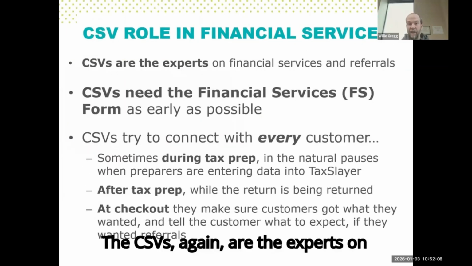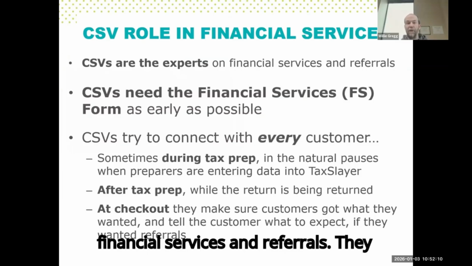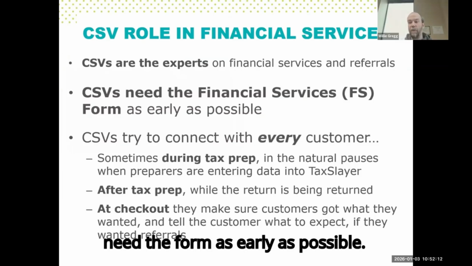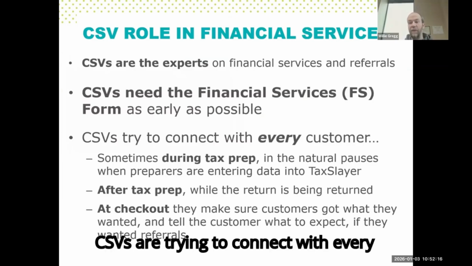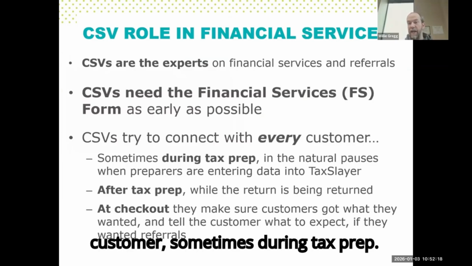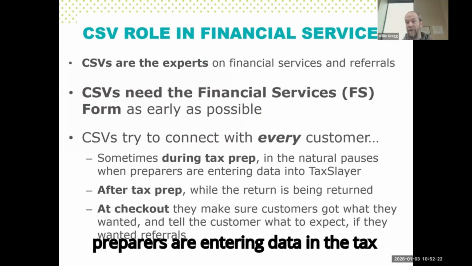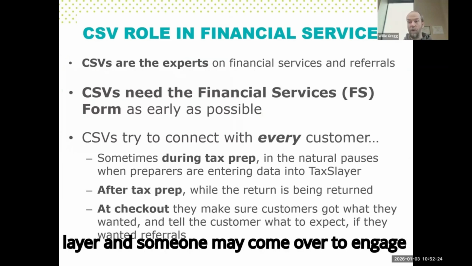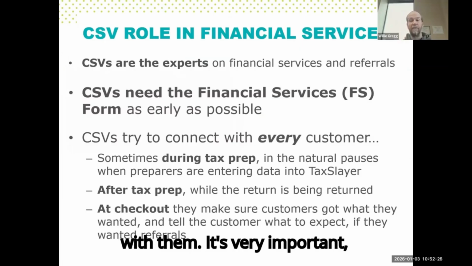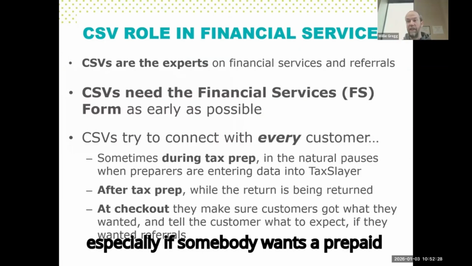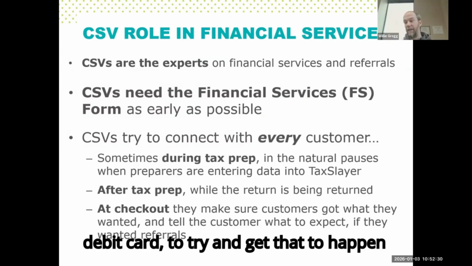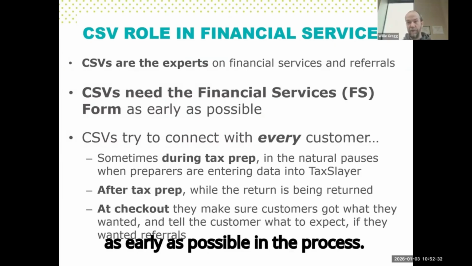The CSVs, again, are the experts on financial service and referrals. They need the form as early as possible. CSVs are trying to connect with every customer, sometimes during tax prep. There may be natural pauses when preparers are entering data in the tax layer, and someone may come over to engage with them. It's very important, especially if somebody wants a prepaid debit card, to try and get that to happen as early as possible in the process.